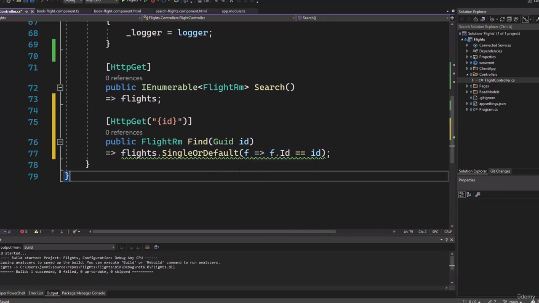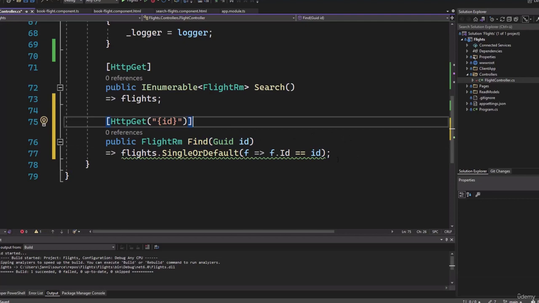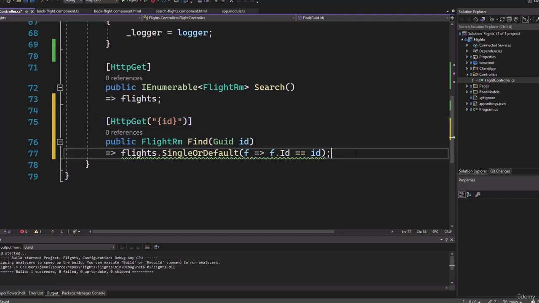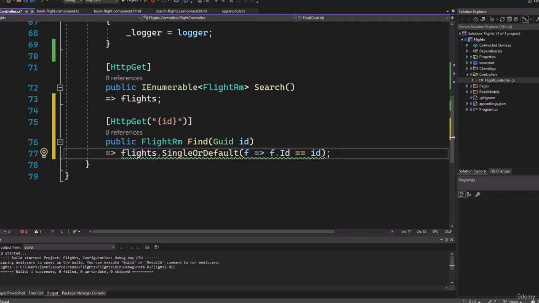So let's say we have 3 flights. It will go through all of those 3 flights and check if the flight ID of that flight is the ID from the parameter. So if one of those 3 is matching, then that one will get returned, right? So if you have absolutely no clue and you are super overwhelmed with those expressions, go ahead and check out the LINQ tutorial. It's really basic C#.